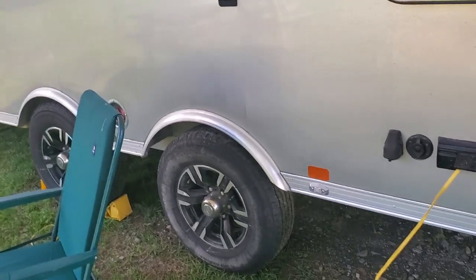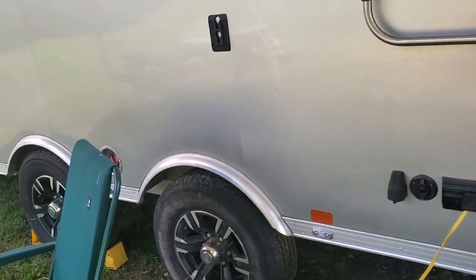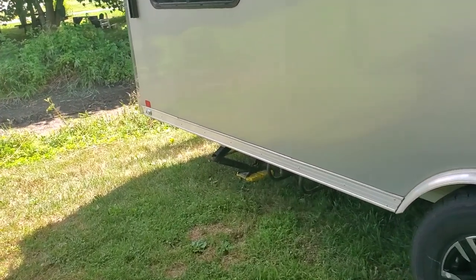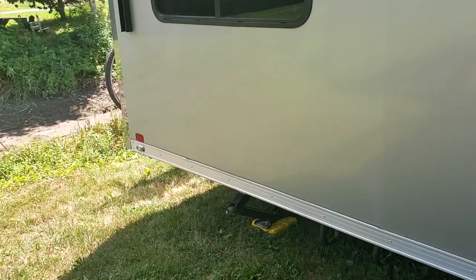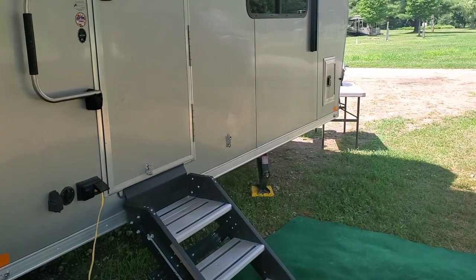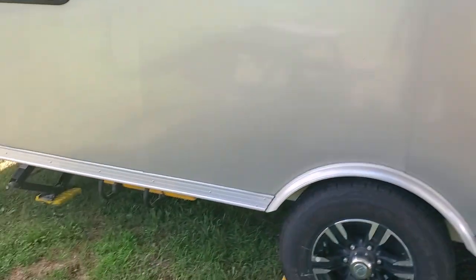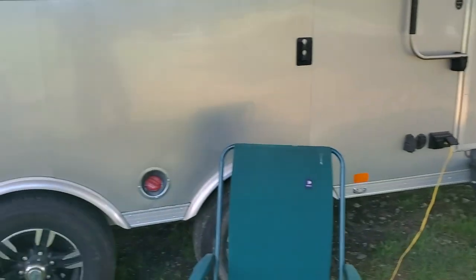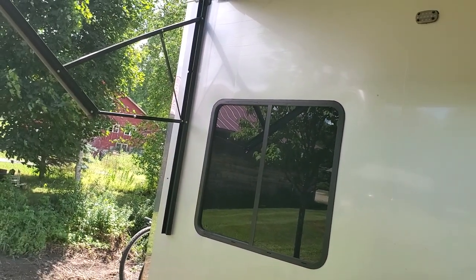All the lighting is really nice — it's LED lighting. Between you and me, I think they should have put some DOT tape, the red and silver tape, along the base of this thing. I know some people don't like the look of that, but it has three little reflectors here, which is something. They should have put the DOT tape.